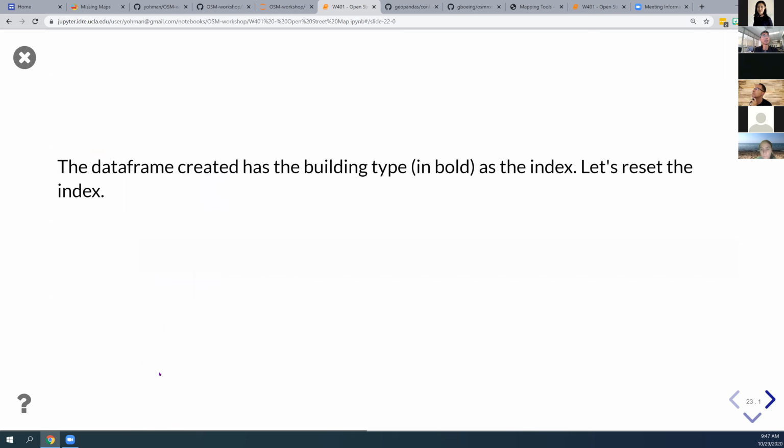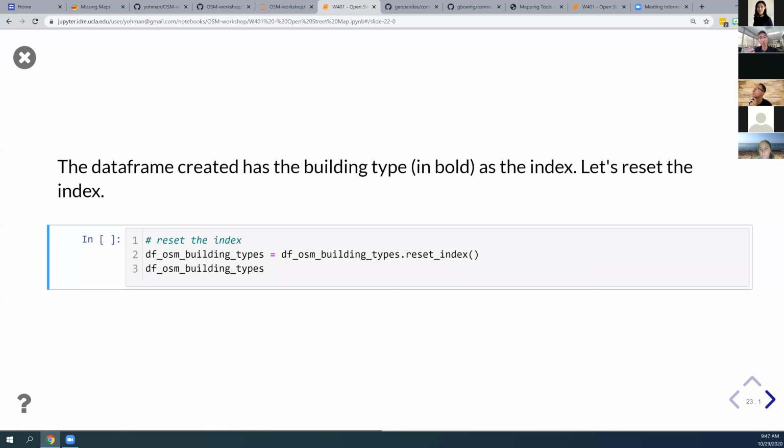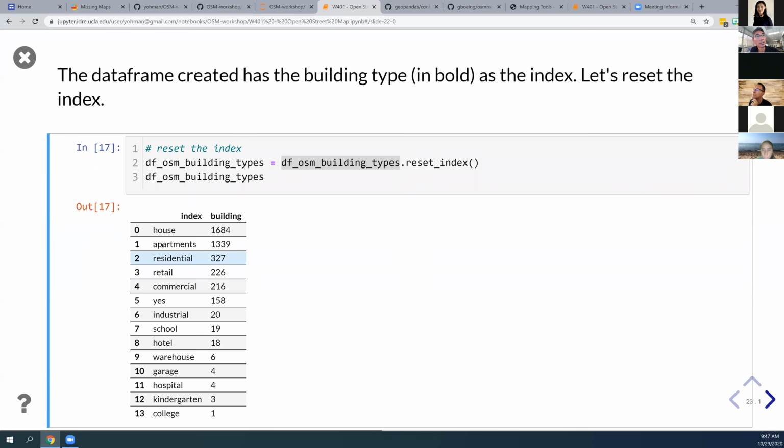In order to fix the index, we need to run a command to reset the index. So now we have the data frame, we're resetting the index, and we're redefining the data frame. If I run this, you'll notice that now we have a numeric index on the left, which is better for a data frame, and then we have the original index here, and then the count. By resetting the index, we've created a new index.